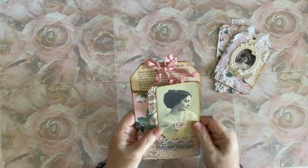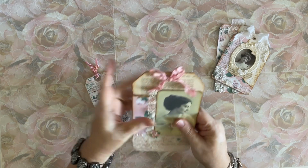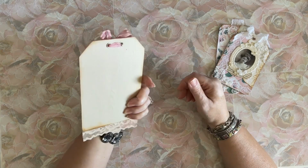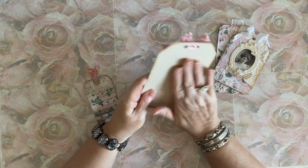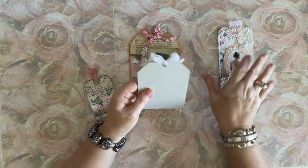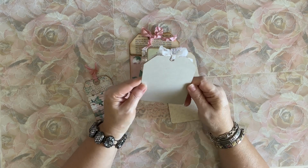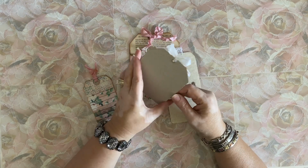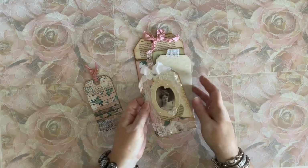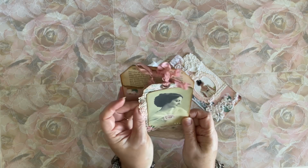So then I made this big tag, and what do you want to call this? Tuck tag. It's a big tag. Look at the back. I've got some yummy wrapping paper on the back of that. That one doesn't. That one has parchment on the back, but this one is just a plain kind of crafting cardstock. So they're pretty good. They're hefty. But this one is a little tuck that you can stick things into.